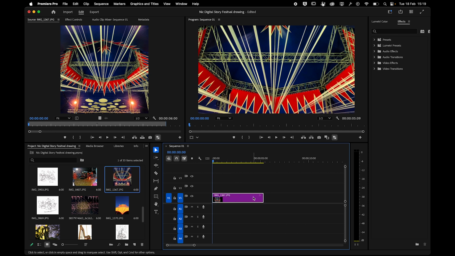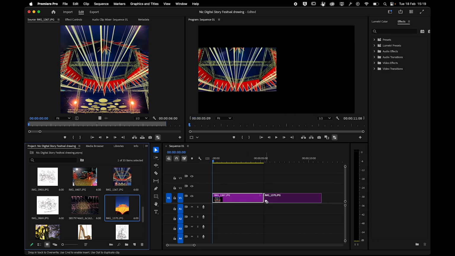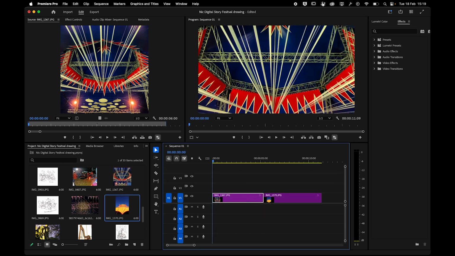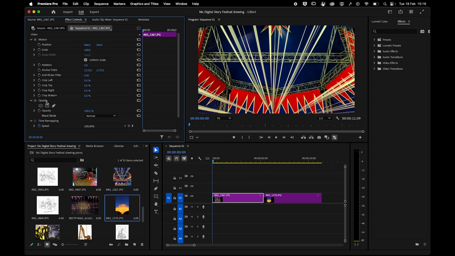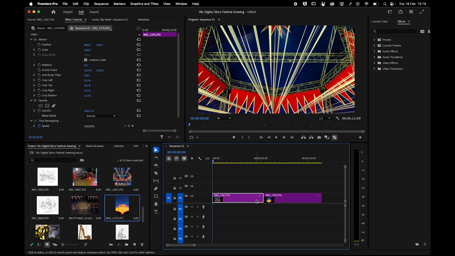If you click on one of these clips, say I brought in another photo over here, you click on one of these and go up to effect controls, you should see lots of little things to play with. Okay, and depending on what clip you're clicking on is what gets shown up here.